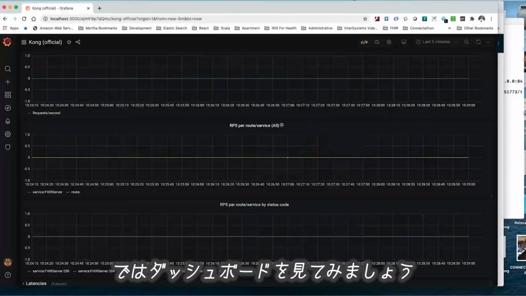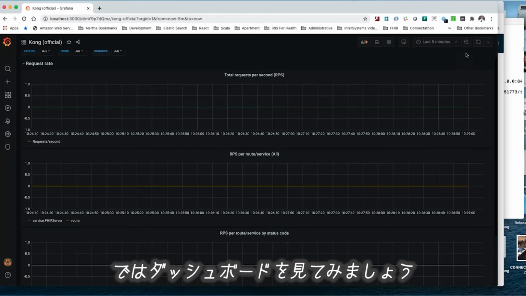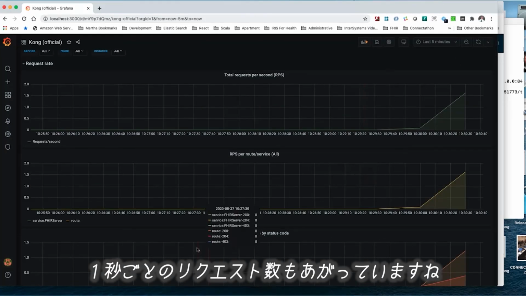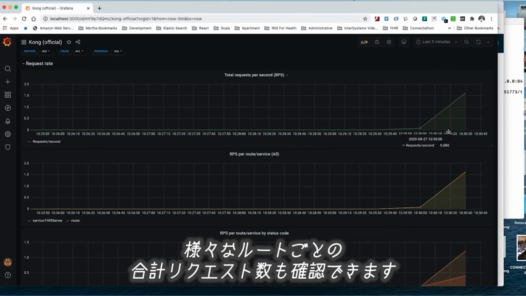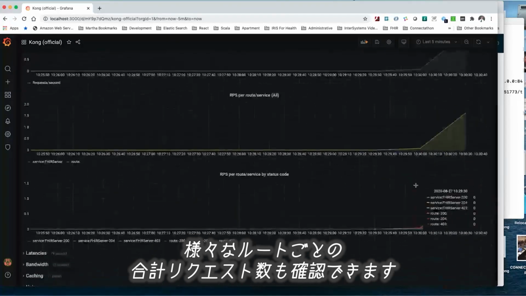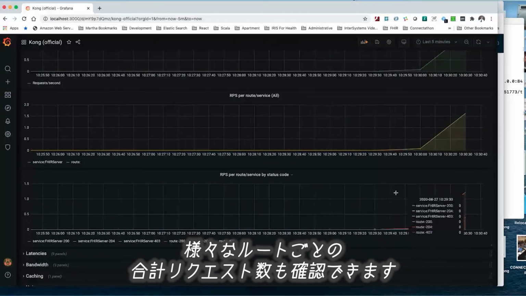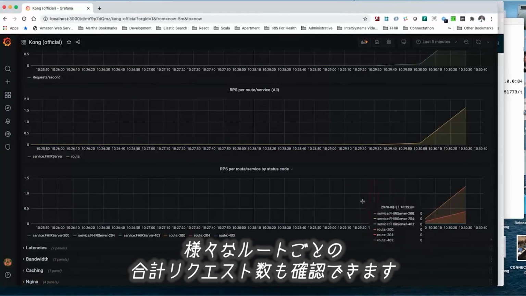Let's take a look then at our dashboard here. You can see already the number of requests per second is going up. And we see the total requests, total requests by different routes.